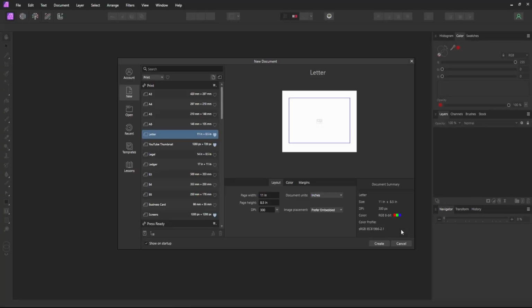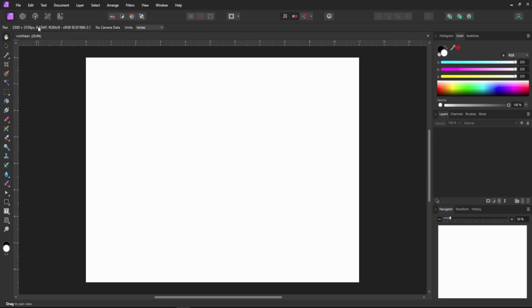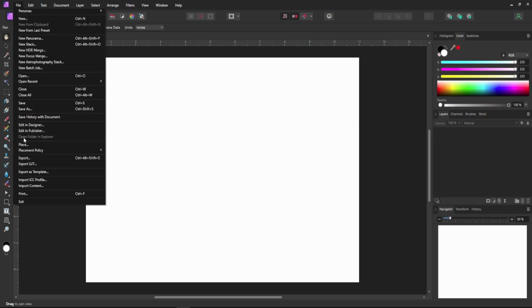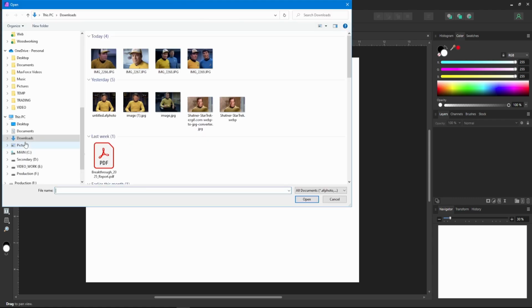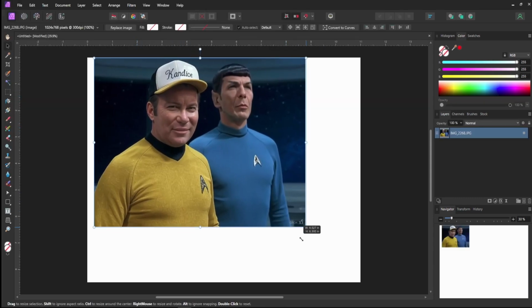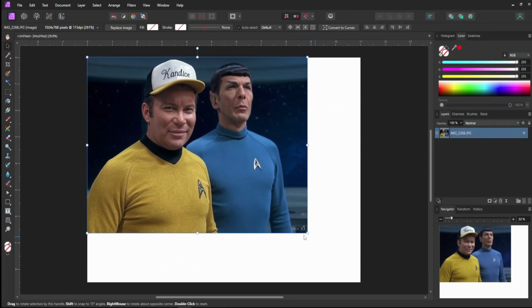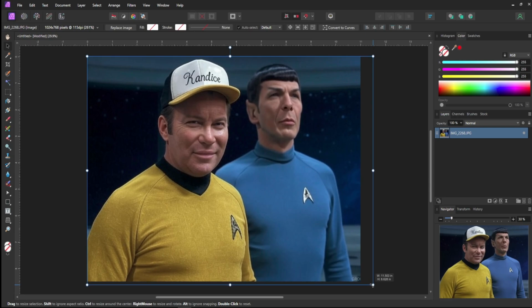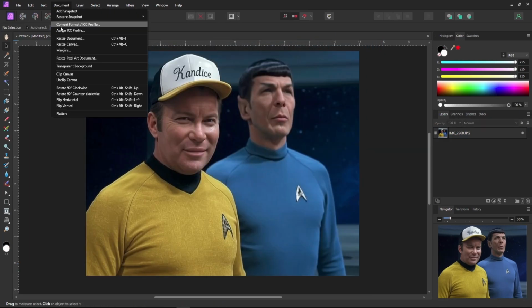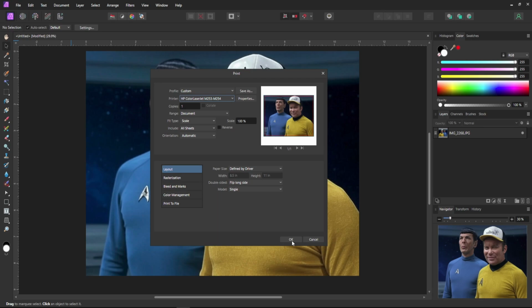Okay, then I'm starting up my Affinity Photo version 2 software. You could use Photoshop or whatever it is that you like to use, and I'm going to load in the image that Grok had created. You can see here it's got Candace's name on the hat. It's really cool. So I'm just getting it all nice and formatted. Make sure you mirror it, because when you transfer it, it's going to show mirrored. And then I'm going to send it off to the printer.